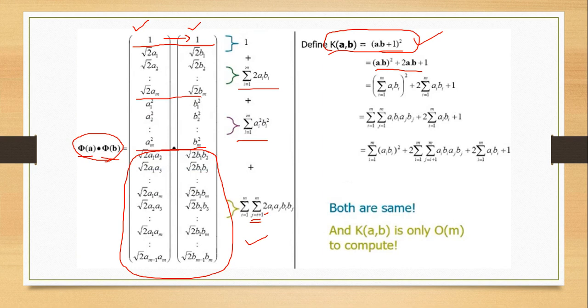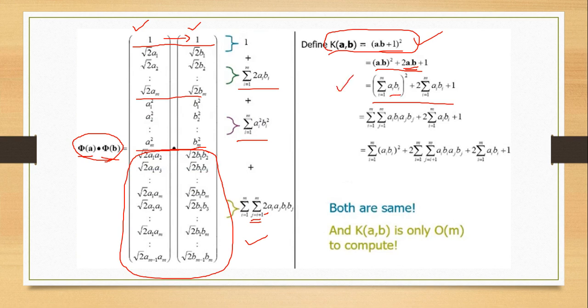So let me just apply sigma of i equals 1 to m, (ai bi) whole square. In a similar way we can apply the sigma over here also, because that's actually a multiplication, but a and b are actually universal values, or you can say it's nothing but a feature set. So now consider you have m number of features, so this multiplication can also be written as 2 into sigma of i equals 1 to m, ai bi, plus 1. Now up to this I hope you have no problem.